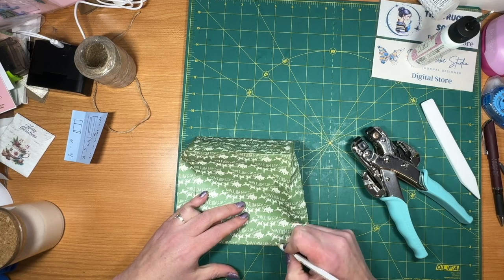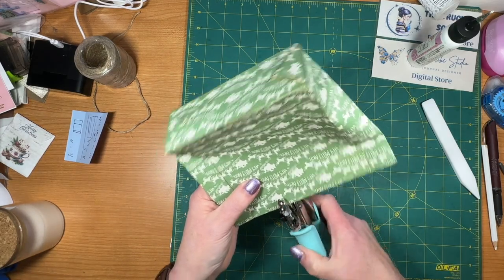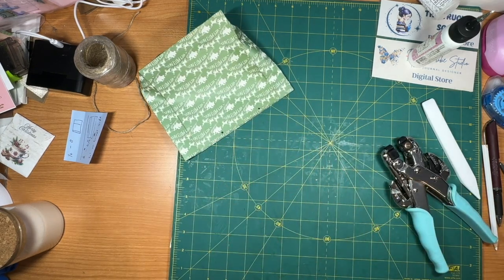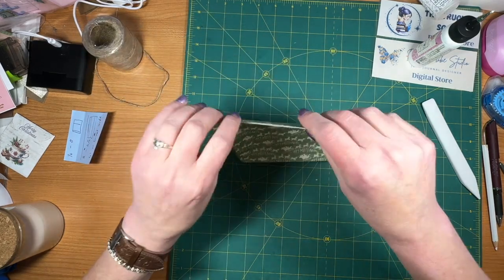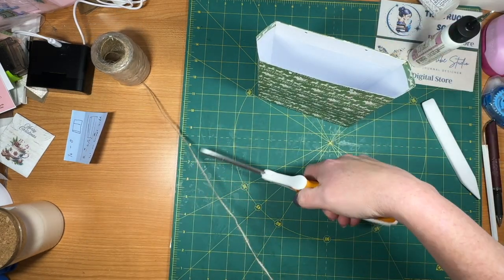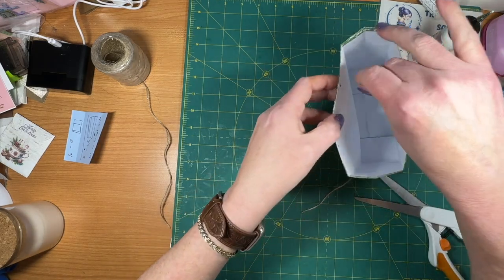You'll see how I'm just kind of so if you do want to do it like this, I would put this piece in first. Then I'm just going to take a little bit of this. So you got options here. You could run it all the way through.